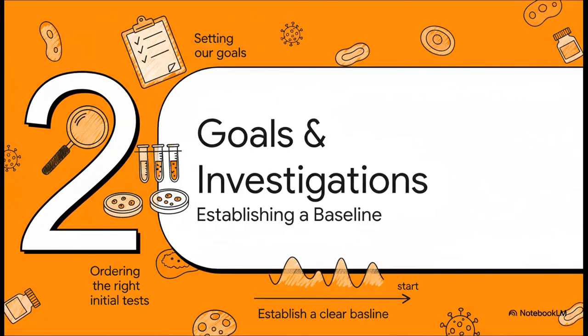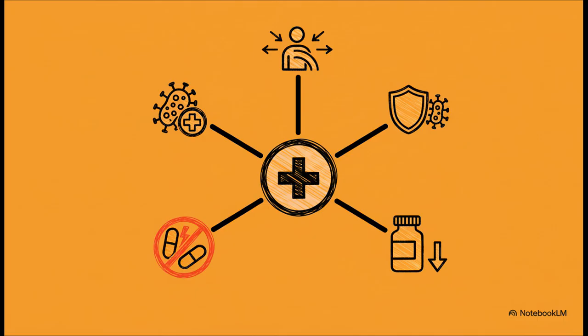So, with those basics covered, let's start building our clinical approach. First step is patient management. What are our goals, and what tests do we need to run to get a clear baseline picture? Our goals here are actually pretty broad. It's not just about preventing and treating infections, though that's a huge part of it. We're also trying to reduce the overall drug burden. That means stopping prophylaxis when it's safe to do so. We also have to be really careful about minimizing drug interactions with their ART. And of course, the overarching goal of preventing HIV transmission.